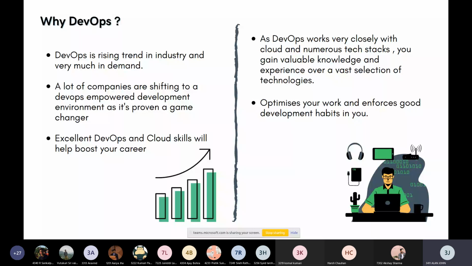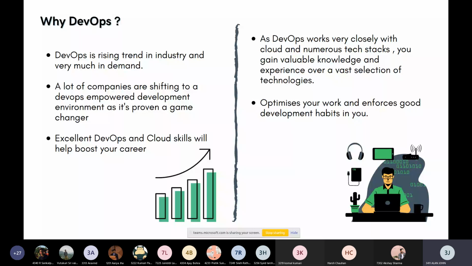Like I myself, even when I was working as a data scientist, because I knew DevOps, they asked me to work DevOps as well, because there's a huge demand in industry, especially amongst a lot of startups, and there are not many people with this skill set. So career wise, it's a very useful skill to have. But personally as well, when you get used to DevOps, your projects, your work, your very awareness about different technologies increases a lot. So that is the second reason why you should at least look into DevOps on the topmost layer. Don't go in deep, but just understand how your field of interest can be influenced by this skill set.